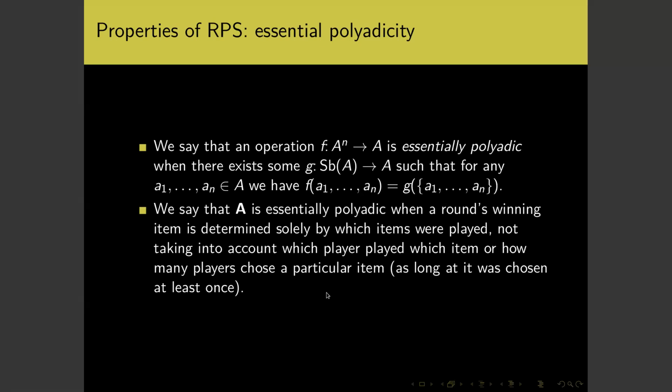And so in terms of the selection game associated to magma A with this essentially polyadic basic operation F, we think of that game as having the winner only determined by which items are played, and not how many of each item is played. And so I basically took this as an axiom because I would find it somewhat exhausting to play a game with 147 people and have to keep track of, that there were 53 people who chose rock and 27 people who chose scissors and so forth. As long as there's at least one of each item, that's all that we care about.